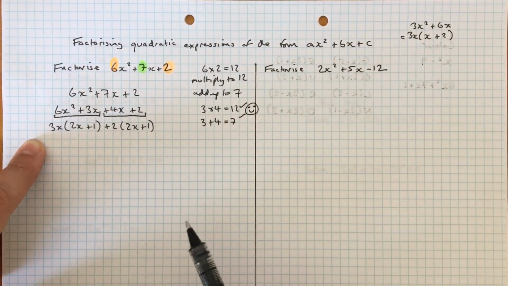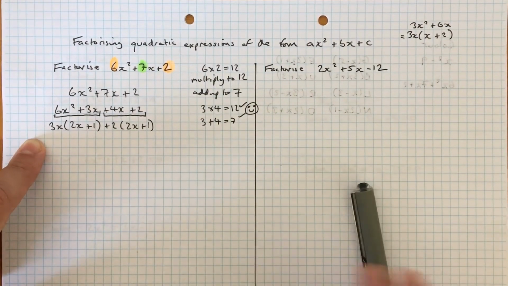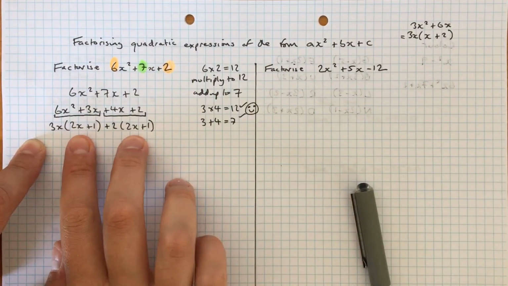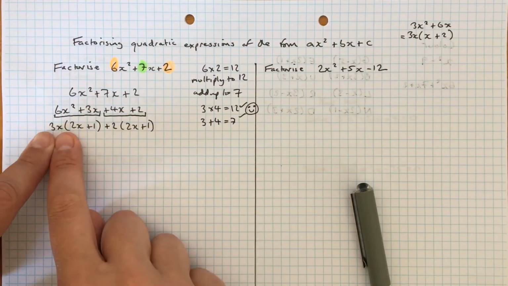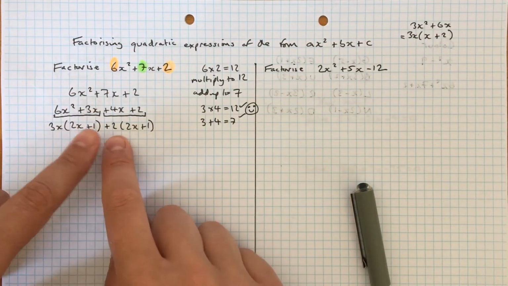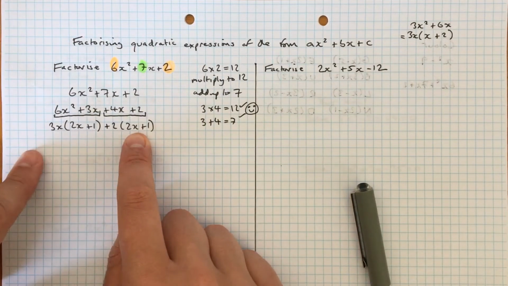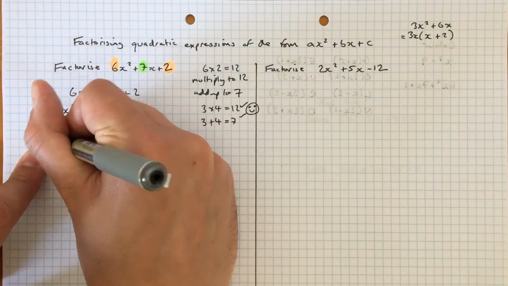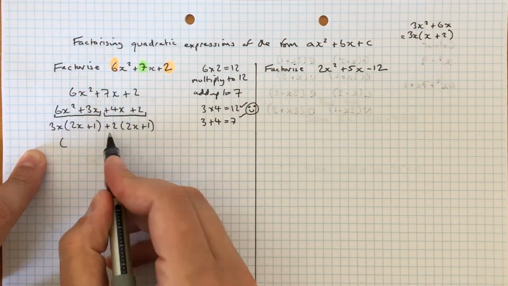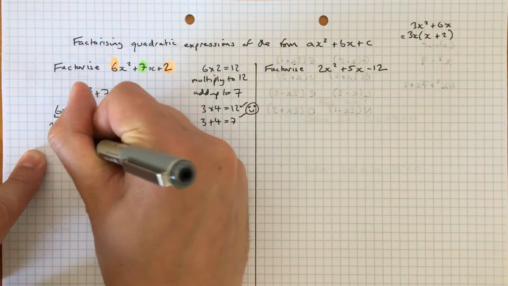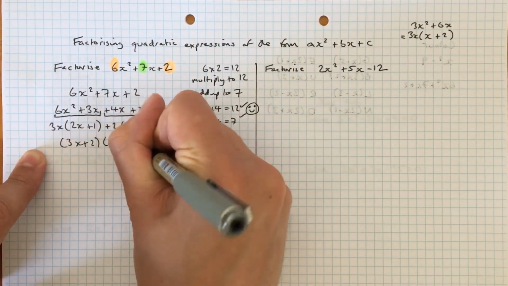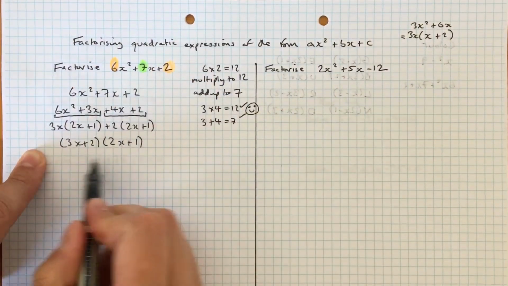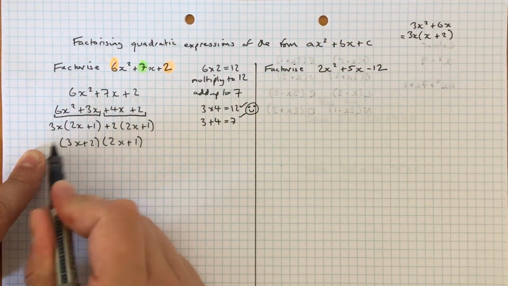Again, it almost looks more complicated, but the really important thing here is that we should have the same expression in both of these brackets, and we have. We've got a 2x plus 1 and another 2x plus 1. So over here I've got 3x lots of 2x plus 1, and here I've got 2 lots of 2x plus 1. So altogether, what I have is 3x plus 2 lots in total of 2x plus 1. So this now is my final factorised form.